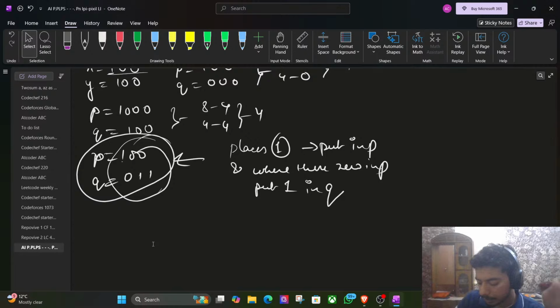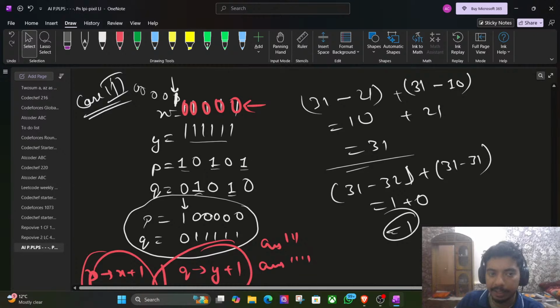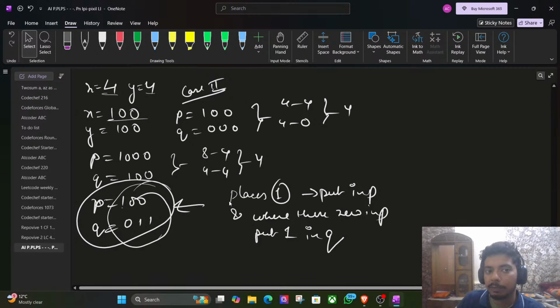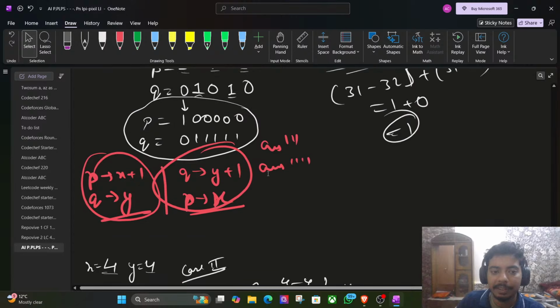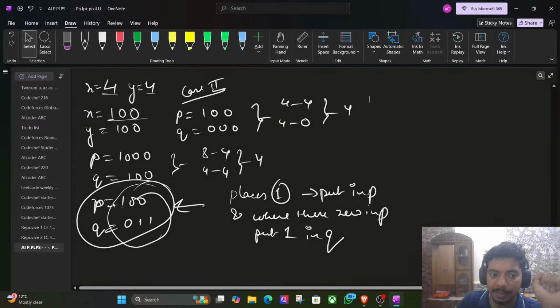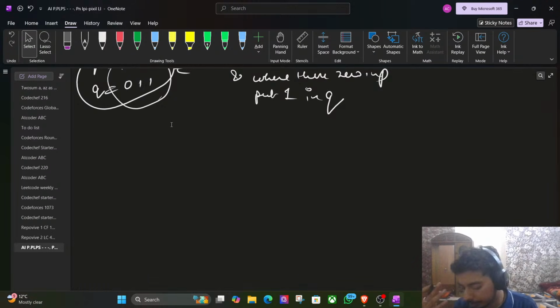Yeah, these are only 4 cases. When I solved this problem, I made this intuition and case 3, and I submitted that, and it got wrong answer on test 1. Then I got to know that for 4 4 the answer is wrong, and I was getting the answer 4. So I need to minimize it. So how can I minimize it? I thought that for 4 4, the only condition why it's failing is 2 raised to power k. So I can put 1 in P and the rest zeros as 1 in Q. That's why I was able to submit it. So this was the whole approach for D.